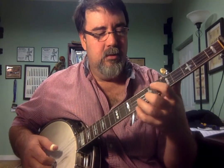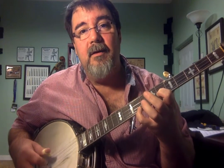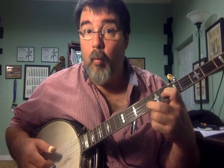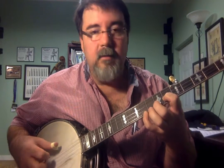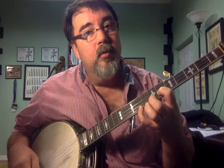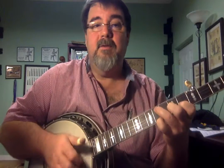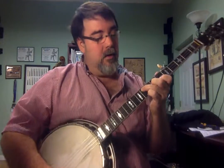So you got this flatted seventh note, third note of the scale, and a G, of course, is the first note of a G scale. So that, this tonic, or one, or root note, is dropped by a whole step. This is the third note of a G scale. This is the tonic or the root note of the G scale. So you got flatted seventh, third, root note. That whole shape looks like this if you play it out. So this, because you're dropping this tonic by a whole step to produce that, you get a little Chinese fire drill or a Cherokee fire drill if you're me. Doesn't matter. So, this is a G7, from G to G7.